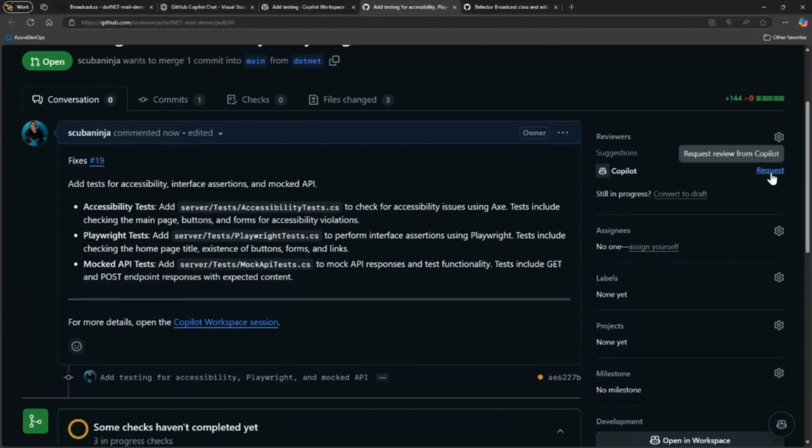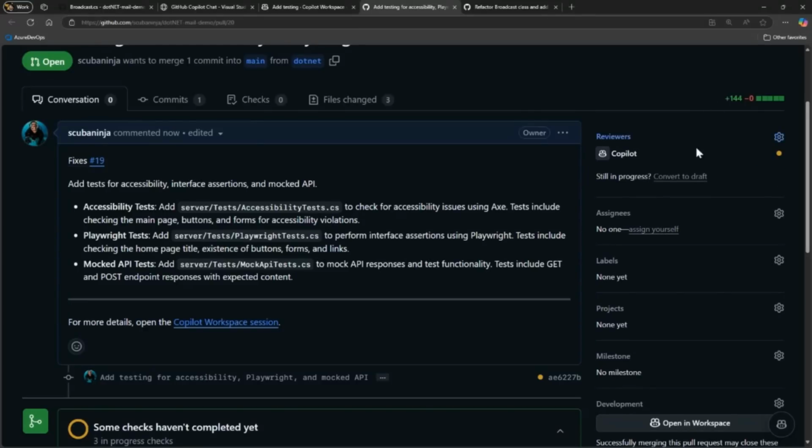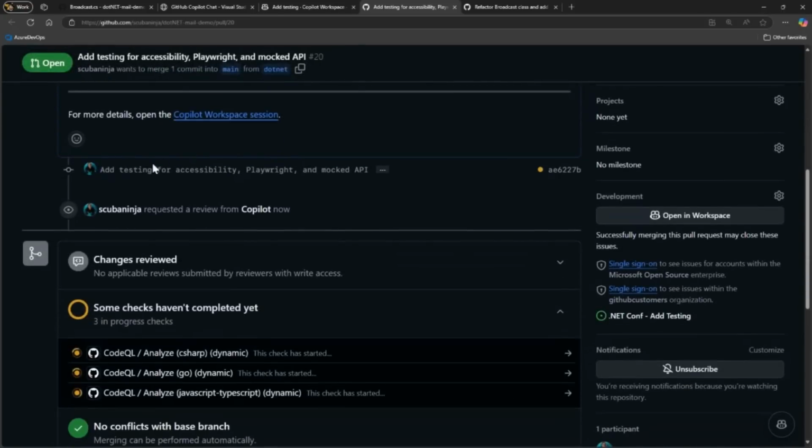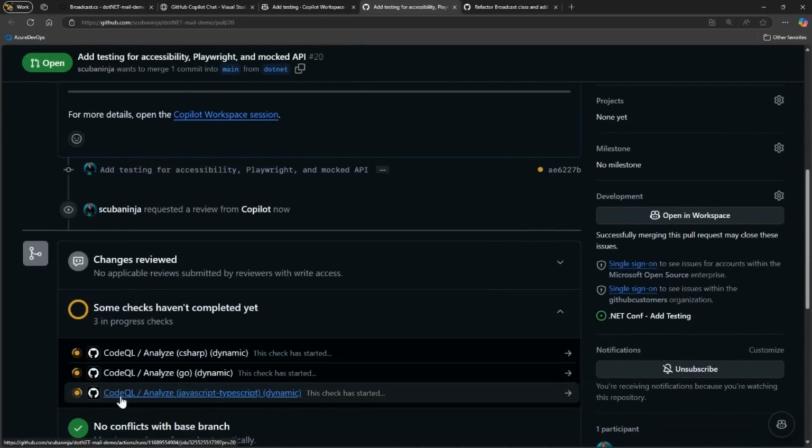Now, I'm going to caveat this. While GitHub Copilot for pull requests is absolutely amazing, and I highly recommend you give it a try once you get access to it, asking it to review something that it has generated entirely is going to tell you that it hasn't found any issues. So if I go ahead and hit Request Copilot to Review, we can see the orange dot here. It's going to review the code, but since it generated it, it's pretty much going to tell us it found no issues.